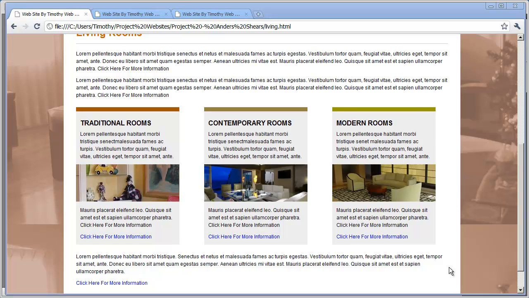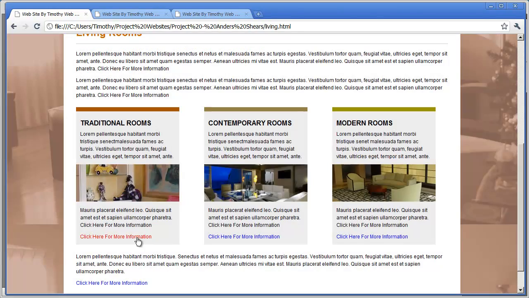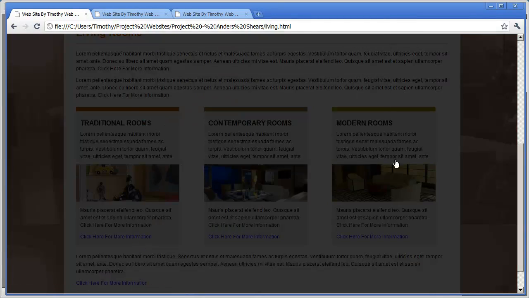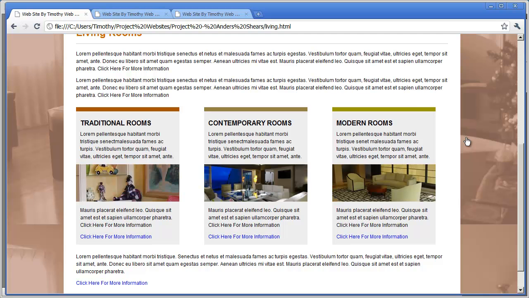We're going to also see how to use what are called modal pop-ups. Modal, M-O-D-A-L pop-ups. And in the previous example, we saw how we could create pop-ups for images. On this page, we're going to see how we could create a pop-up for some text. For example, you can see here at the bottom of each one of my boxes, I have "click here for more information." And when I click on that, you're going to see this modal pop-up appears that has a heading and then some descriptive text here, as well as a little close button. And you can see I can go to another one right there, and another one right here. And this is really useful for creating pop-ups of information.